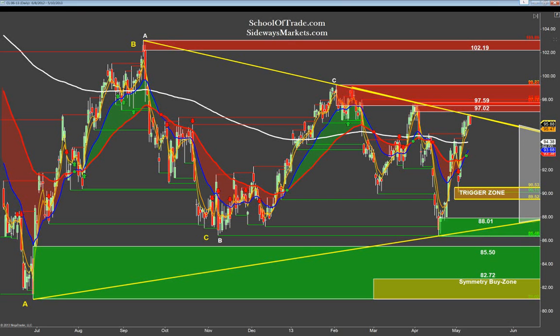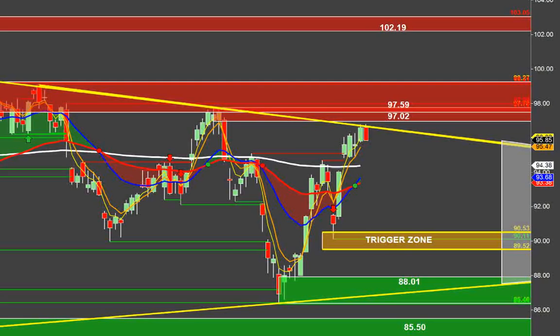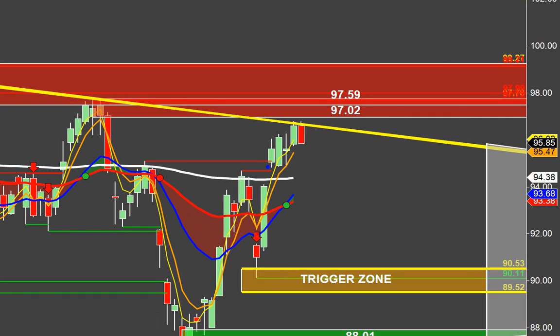Sorry for the screen flickering here. The daily charts are not used for entries. The daily charts are used to set the stage, right? We know here this morning, as I zoom in on the daily candles, right? Each one of these candlesticks represents one day. We can see right away here, this set of candles right here, we've got a very narrow range.